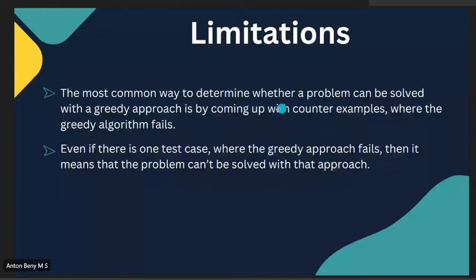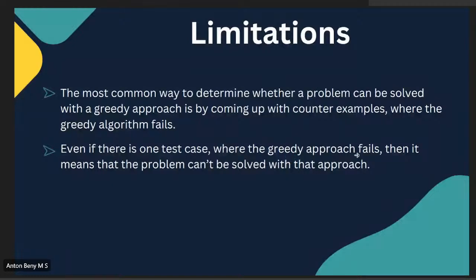So now, to say whether a problem can be solved by a greedy approach, you can try coming up with counter examples where the greedy algorithm fails. Let's say you're given a problem, and obviously there'll be test cases given. If you're unsure of whether you can apply the greedy algorithm or not, you can try coming up with your own test cases and apply your greedy algorithm on that.